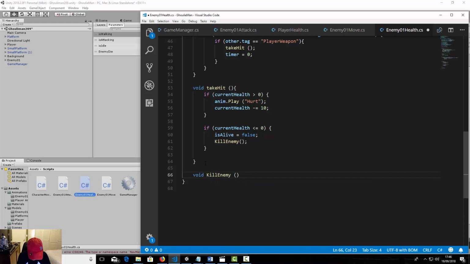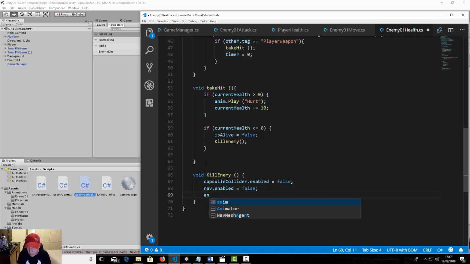Open braces, and once our enemy is killed, our capsule collider enabled, let's give the false statement. And then our nav mesh agent enabled, let's give the false value, and then let's play the animation, anim.SetTrigger, it's going to be enemy die.